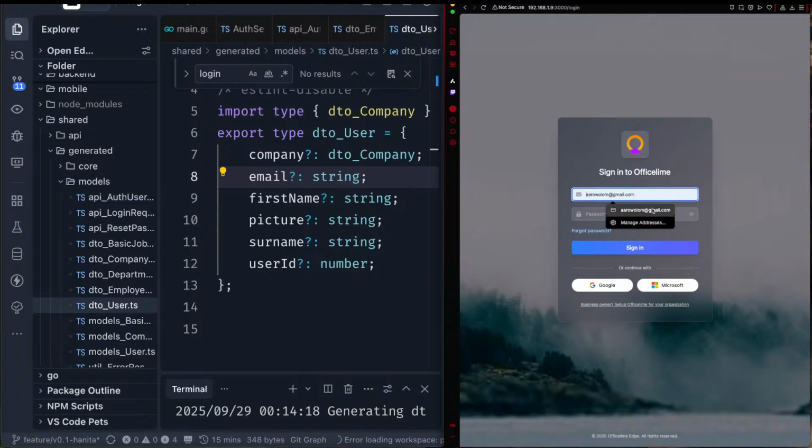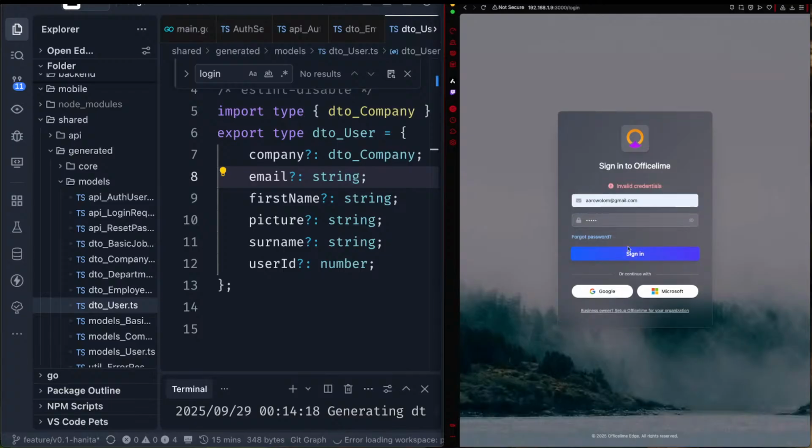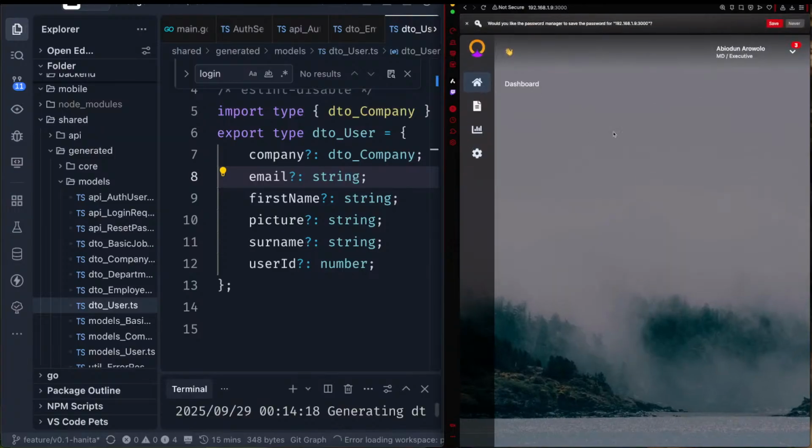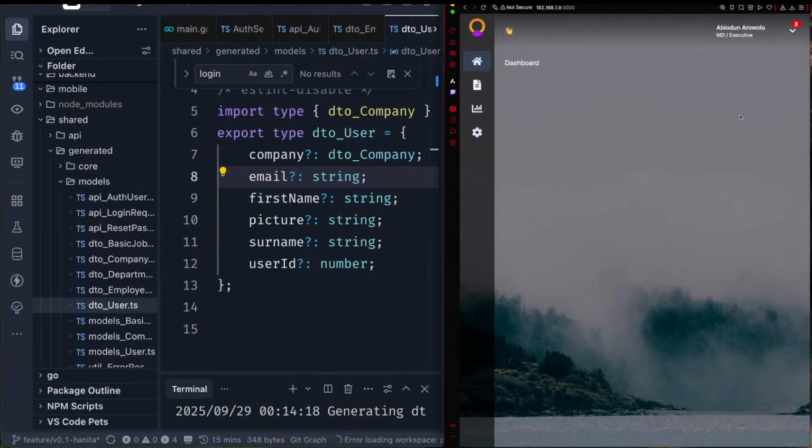I've been able to implement some interesting things, which we might not be able to go into in detail. So if you go in, I was able to do a few things in the system.